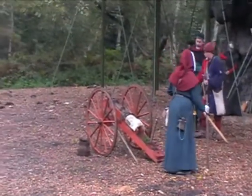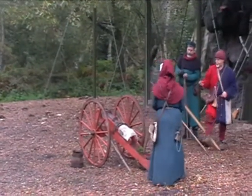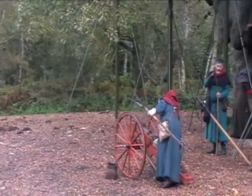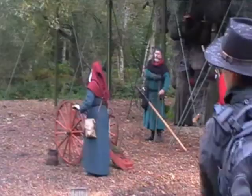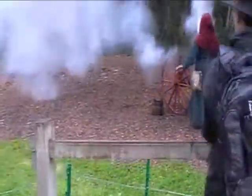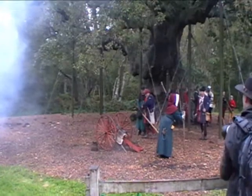You will get words of warning before each firing — the gunners will shout 'Have a care' before they fire. We're going to start the show with a bang, firing one of our pieces here — it's a piece of artillery. Have a care! That's the name of the gun. Prepare to give fire... Give fire!